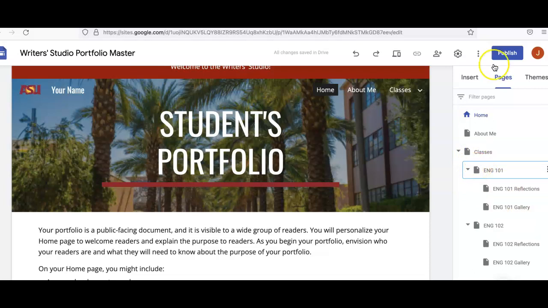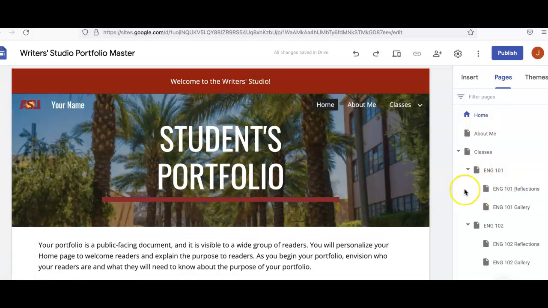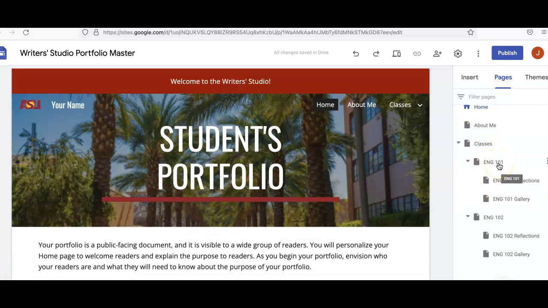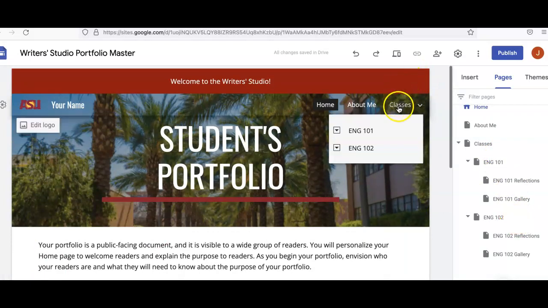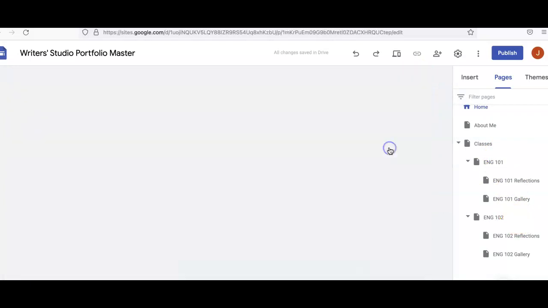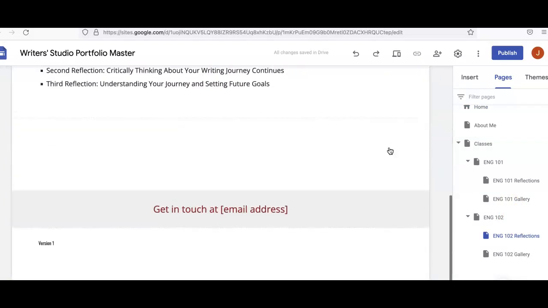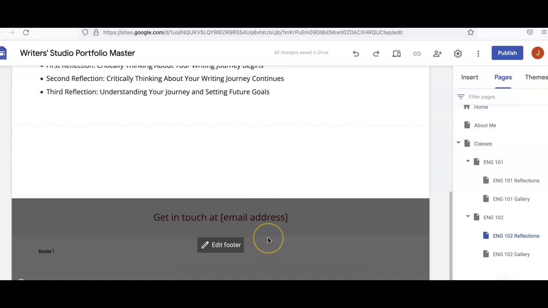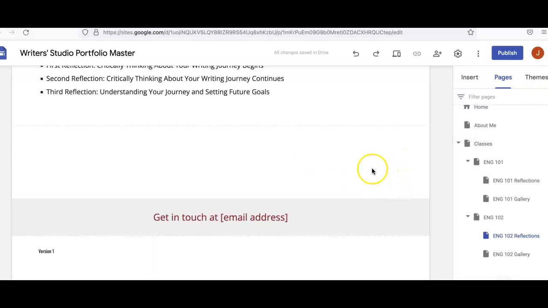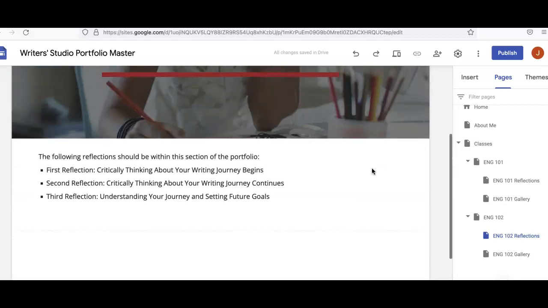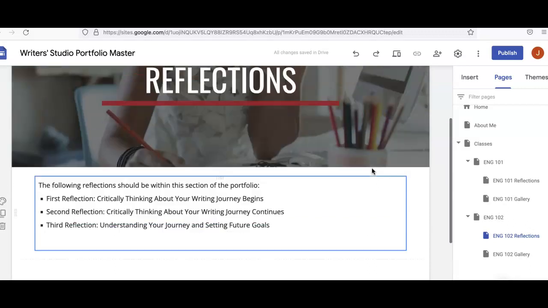access your classes here. So if you go to Pages and you go to Reflections, you can see just sort of the scaffolding here. But if you go to this, then you can add the reflections yourself. And you can cut and paste them in here. You can include them as images. I would recommend not linking them as Google Docs just because there are many permissions issues that kind of crop up with those, so people can't access them.